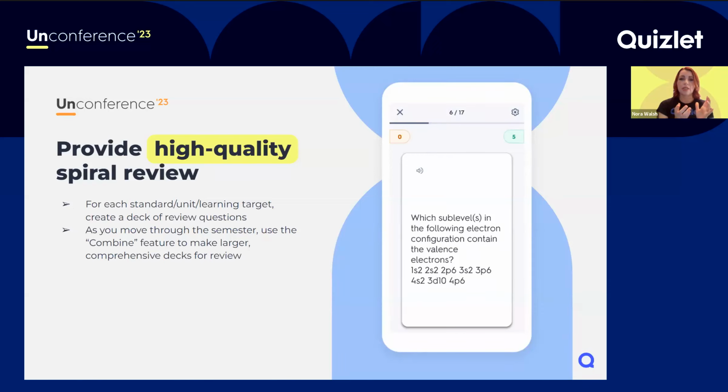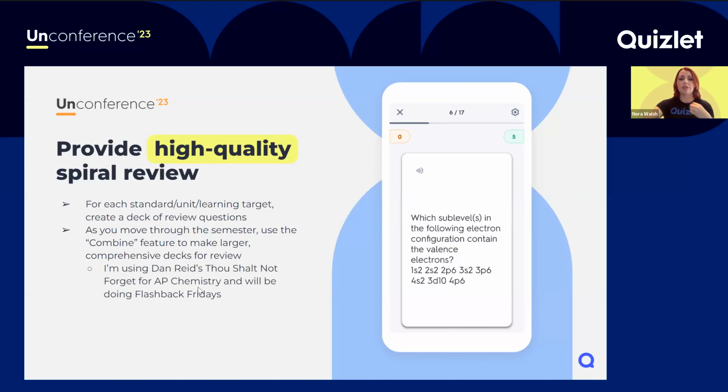I tried this really recently, and it was less than 2 minutes to combine sets. You go into a set, click combine, and select the other sets, and then boom, it makes a new one. It's fantastic because you can have Flashback Fridays and, on the fly right before class, combine a couple of sets, or you can go to the end of the semester and have a gigantic set for the whole entire term, and so on.